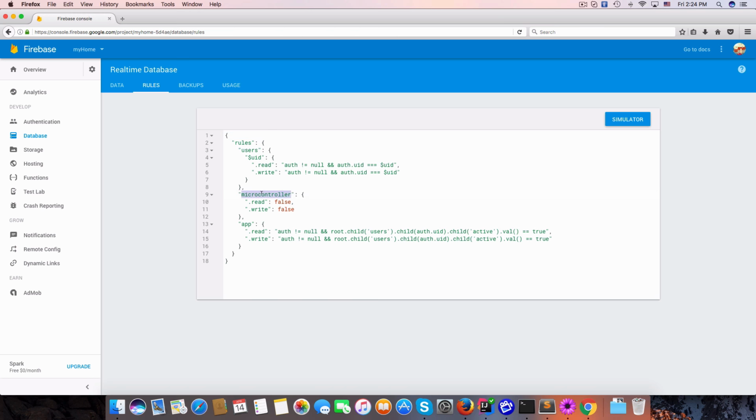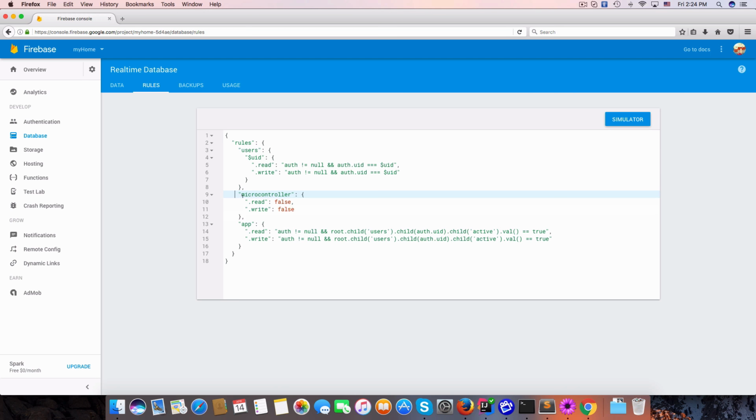We have a microcontroller, in the last video we talked about that, and we use this to send a state to our device, and we set read to false and write to false unless you are an admin, or you have an authentication security key.